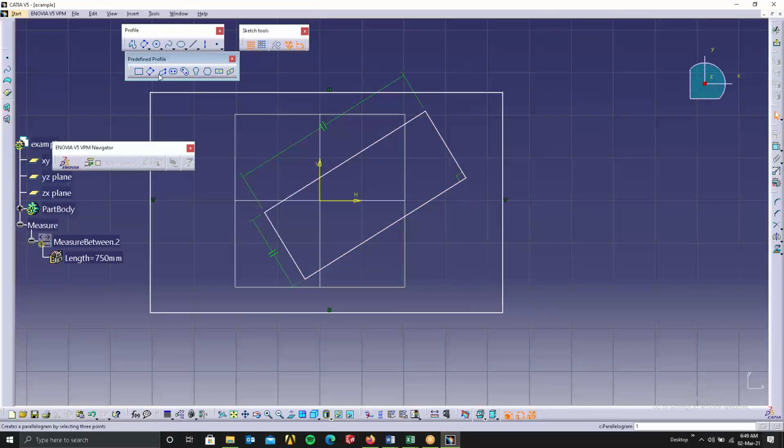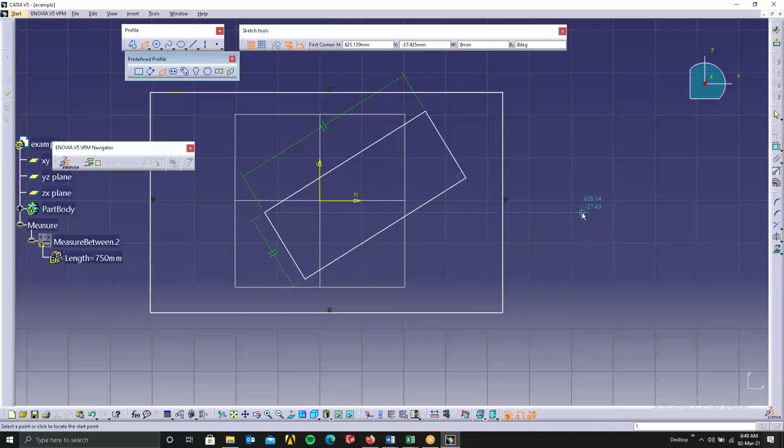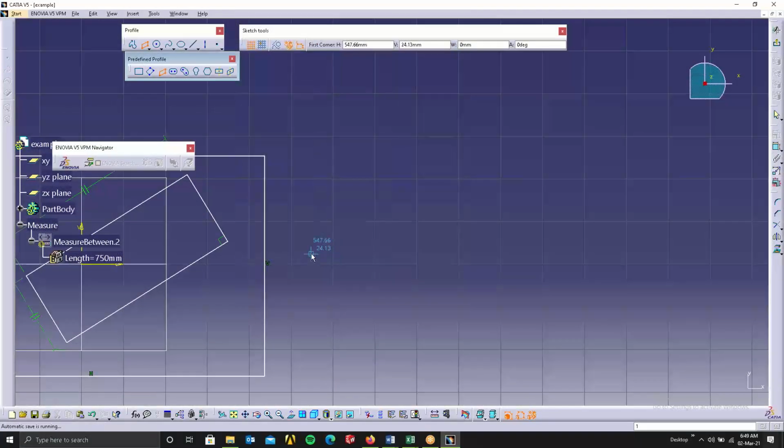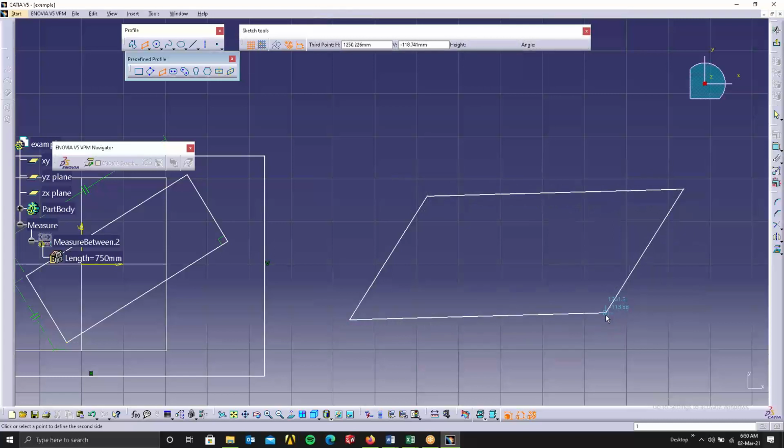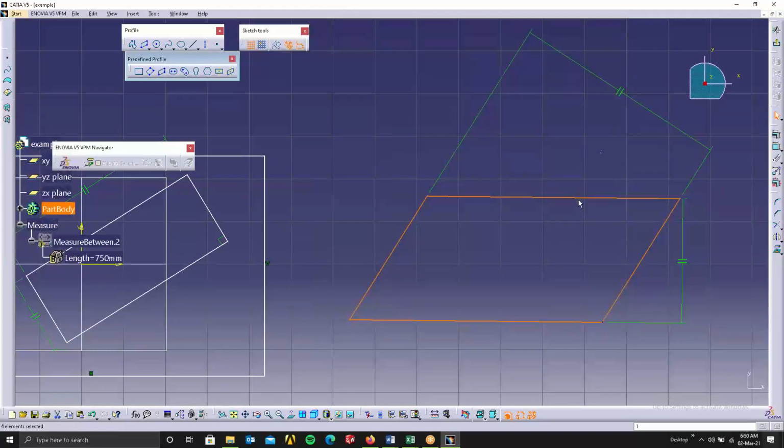Here this is parallelogram. What do you mean by parallelogram? Satyaprabha, what do you mean? The sides are parallel, and it doesn't need to be 90 degrees. Yeah, okay, that only. So you can just create a parallelogram like this using this command. The sides will be parallel to each other, and opposite sides will be equal to each other.